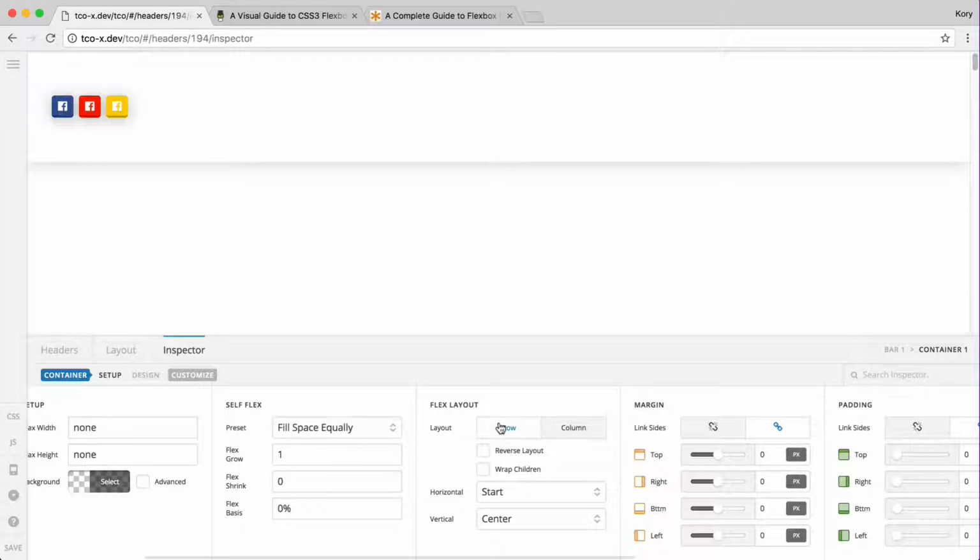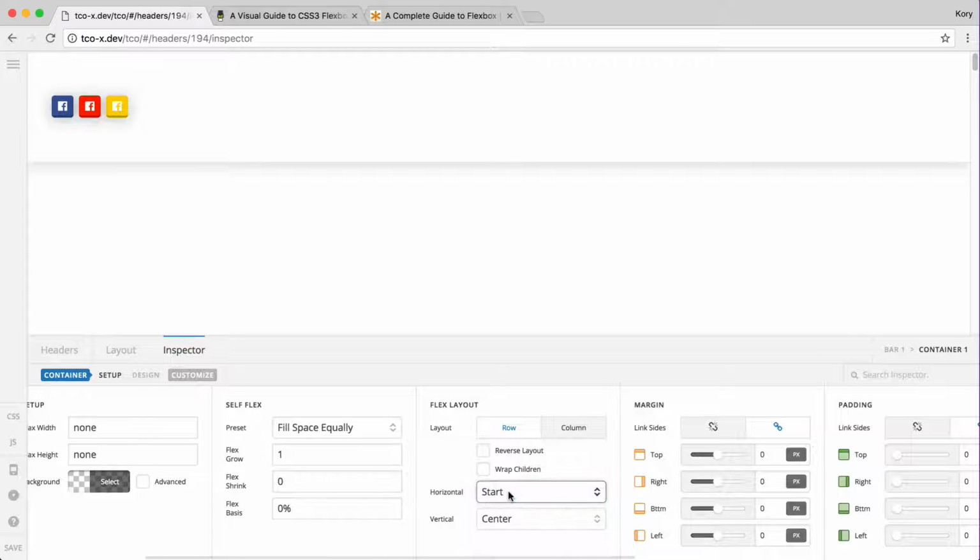So notice that when I'm in a row, I've got these 5 settings here: start, center, end, space between, and space around. And then these 4 for vertical. If I change this to a column, you'll notice those 4 choices that were in vertical are now in horizontal, and my 5 that were up here are now down in vertical. So with this control, we take care of that axis swapping for you. You just think, okay, I need a row or a column, and then how do I want to orient things within that space? So it's really nice, very approachable. And here we'll see how that stuff works.